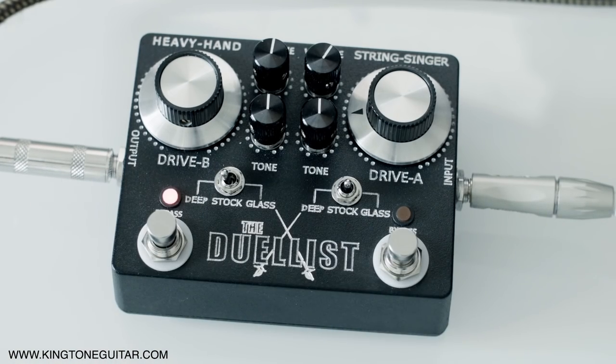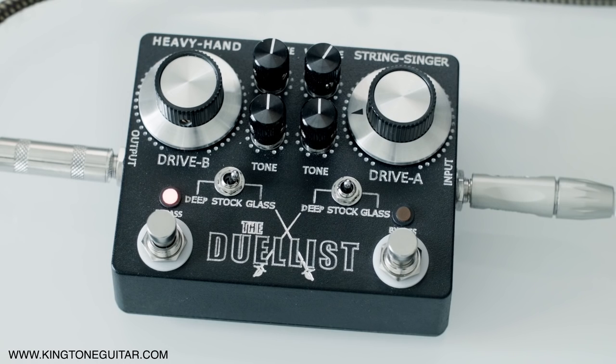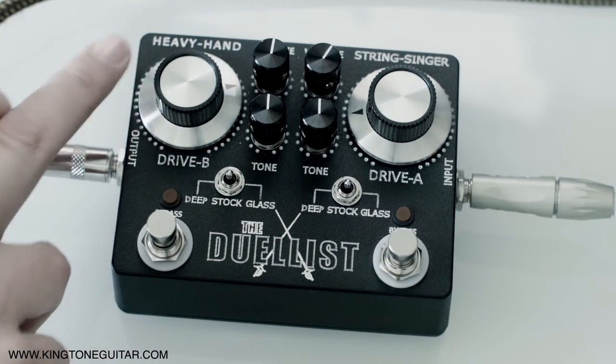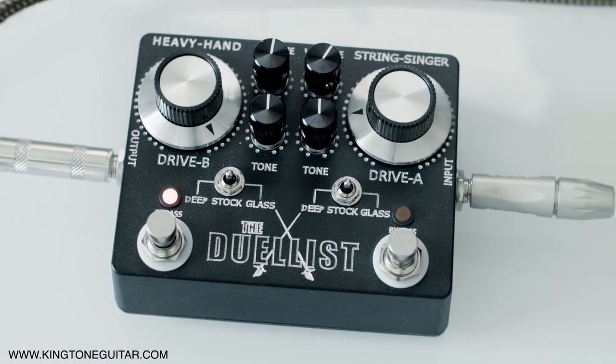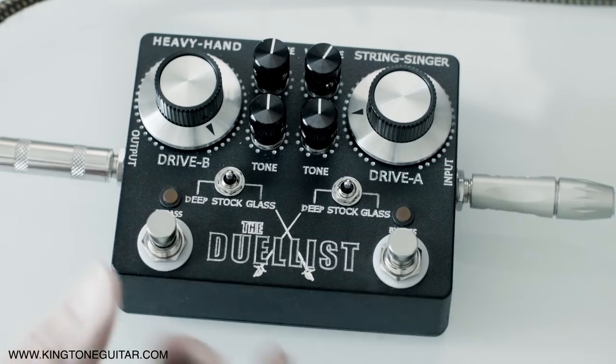Let's try that on the deep setting. And on the glass setting. Cool, and this is with the gain. I'll turn the gain up full so you can hear how much it's got. So you can hear it has a lot more low end on it than the string singer side.